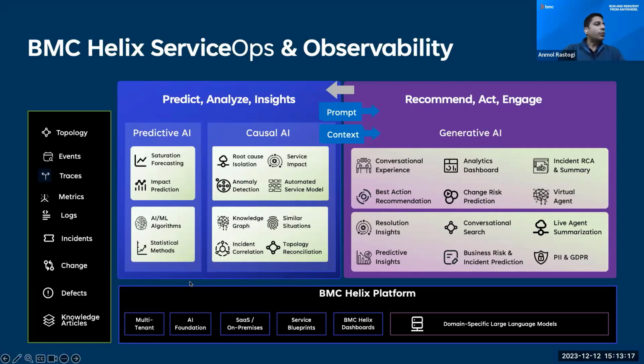For both of them, we have platform-level offerings where somebody sitting at the CIO level can look at the Helix dashboard to go deeper, while the technical value chain can look into the service blueprint, the AI foundation, and all these things. This is how we bring together and solve this data complexity for both the technical value chain and the business value chain.